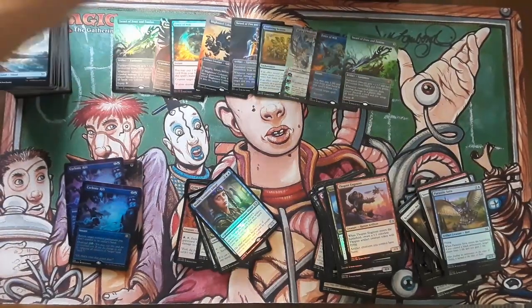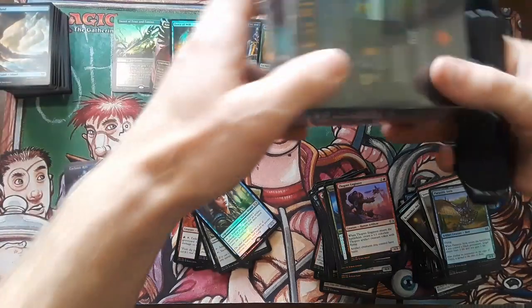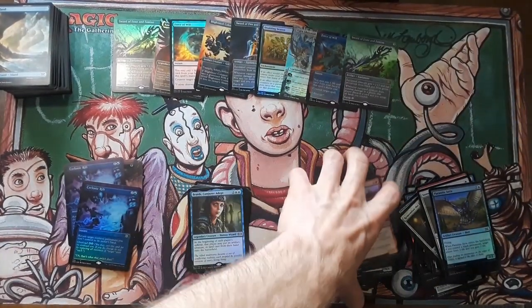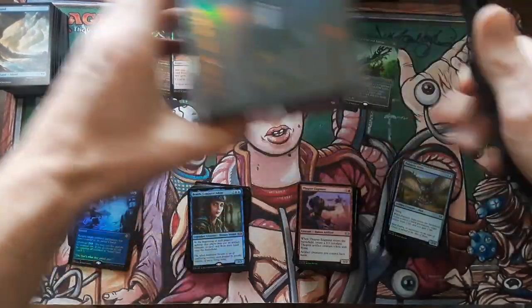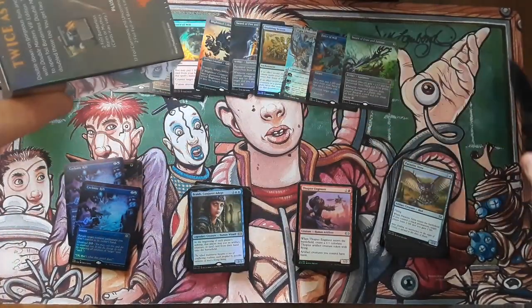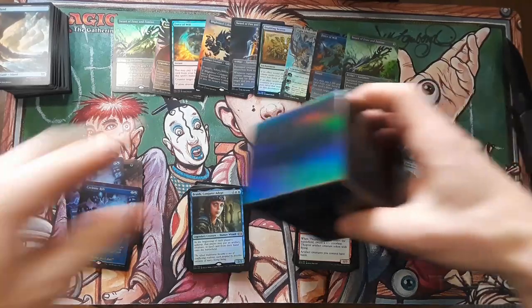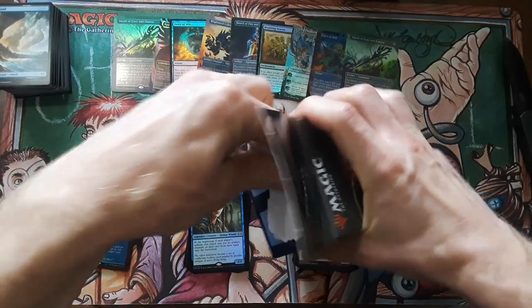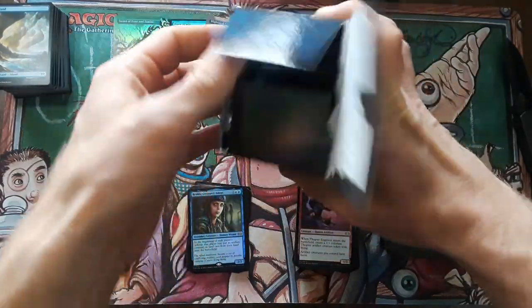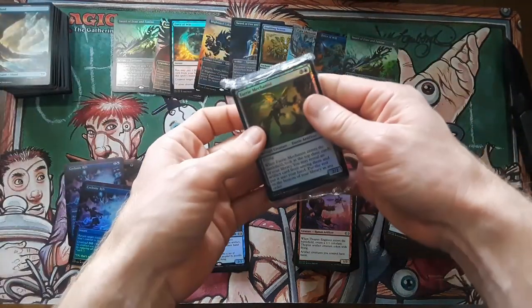All right, so let's start with these four packs. Let's make these piles here a little bit neater just so we don't have any avalanches. All right. Next pack. Fairy Mechanist.